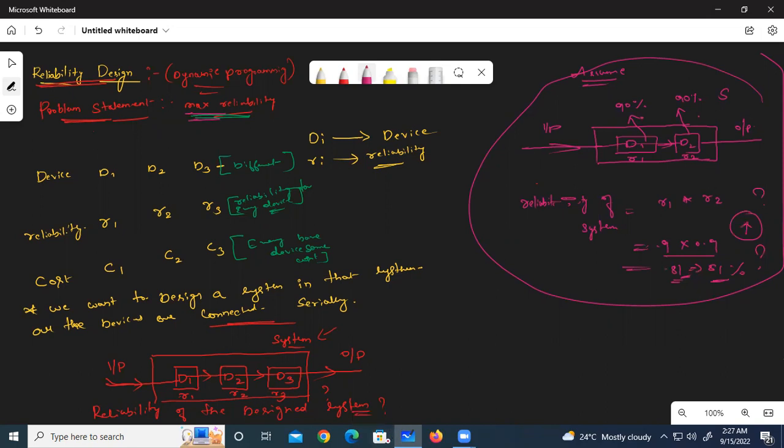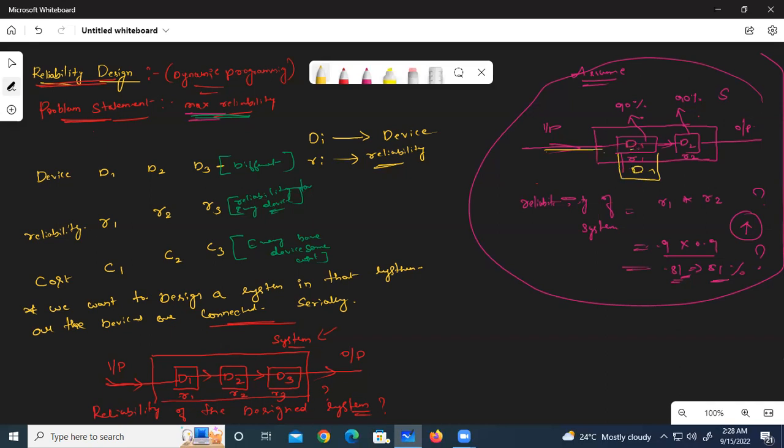Now, what do we have to do for this? Suppose think like that. For this one, there is a technique. That is the reason we are going to apply reliable design algorithms. See, this device is giving 90%. Like this, one more copy I am going to add here, D1. If I give the input here and this is not working, this will work. Automatically, I can increase the reliability percentage here. That is what exactly we have to do in this particular reliability design. We will see further about that.